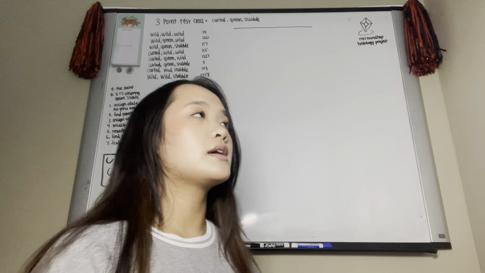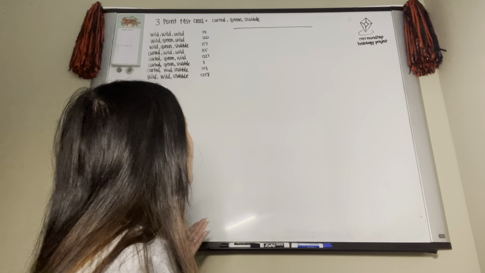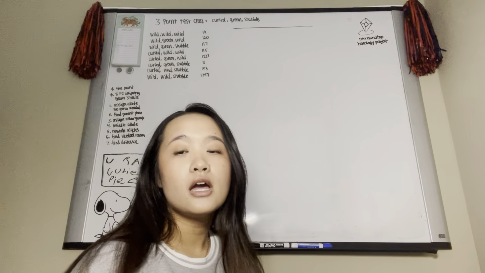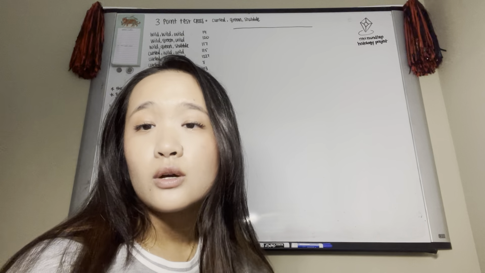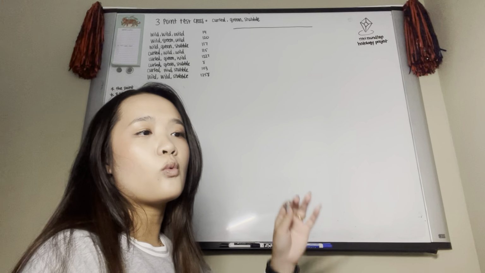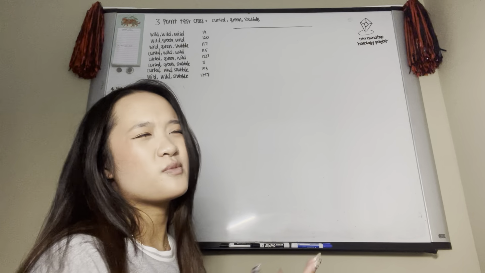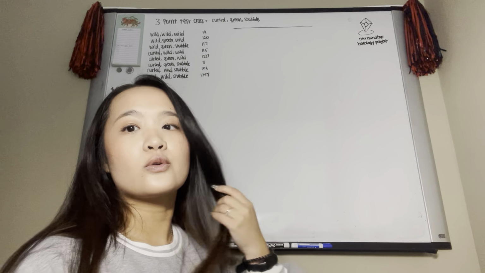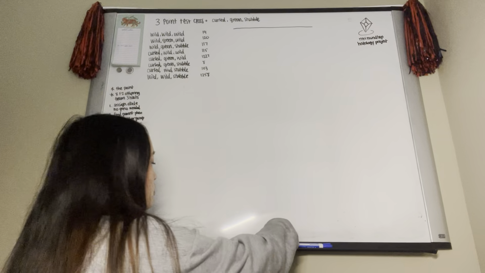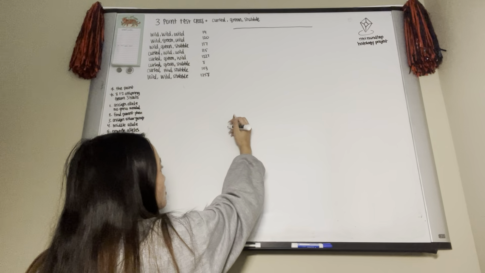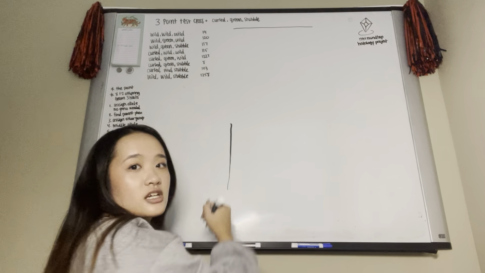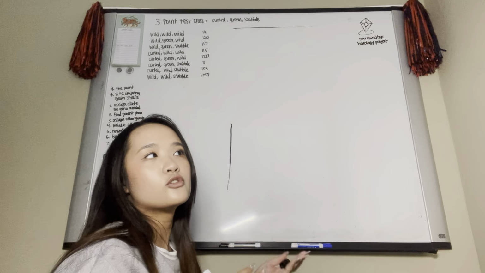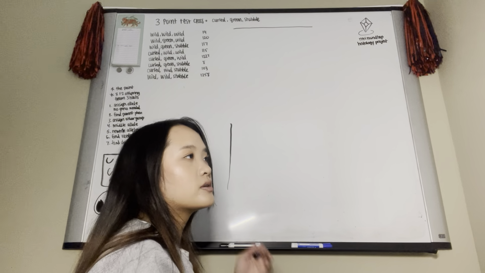So, a 3-point test cross, first I'm going to explain what it's going to be for. A 3-point test cross is basically trying to find out what traits are on what point in a chromosome. So basically, all it is is location detection. This is a chromosome, right? And just think of it as a road.